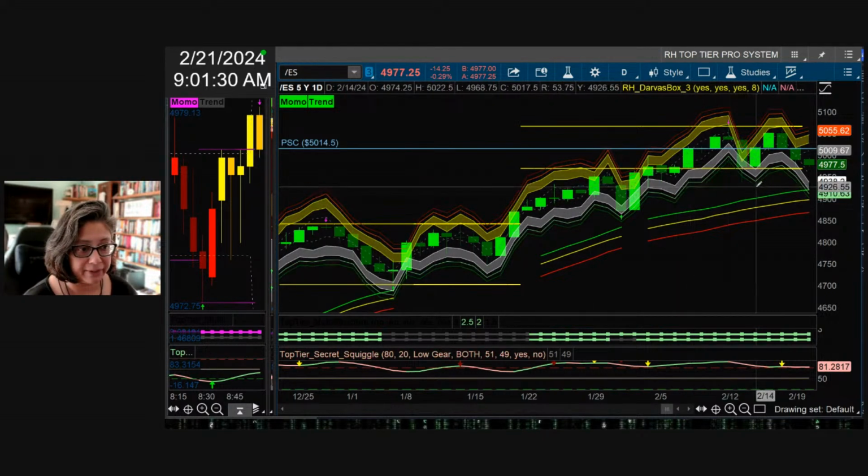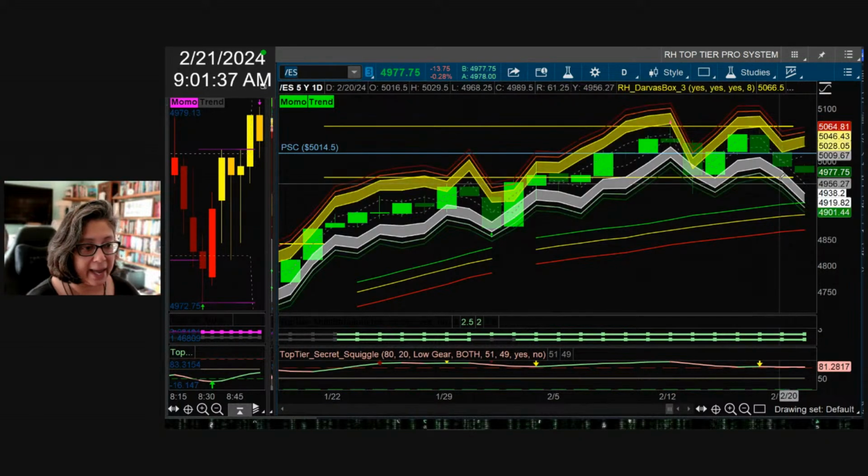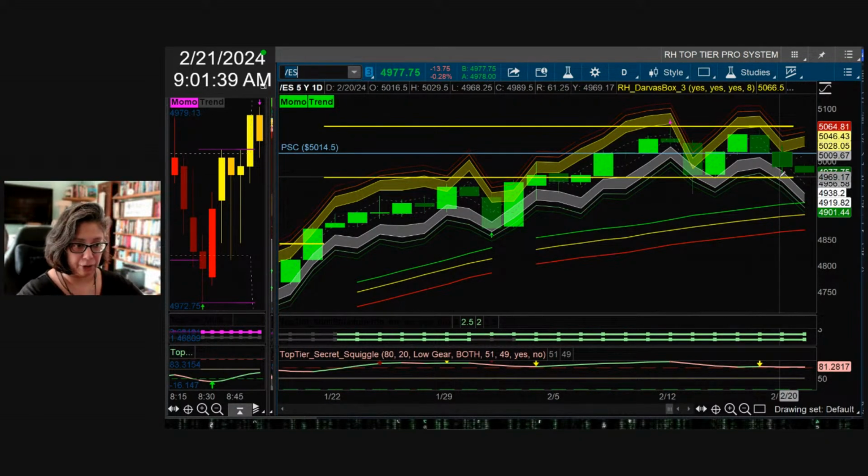Today, as we're waiting on the FOMC, what we have is a low that was put in yesterday. You can see that Darvis yellow line right there. We have a low that was put in yesterday, which is creating this little Darvis box or channel as it is on my screen. And then I'm looking for movement off support.